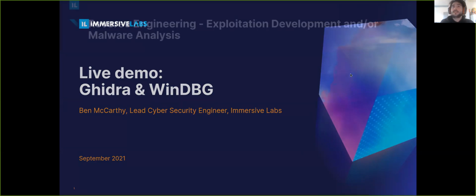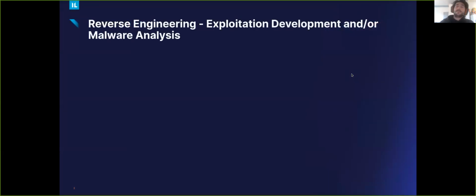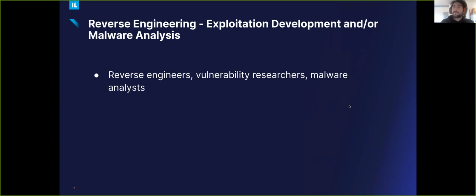So onto what we're talking about today. A little bit of background on reverse engineering, exploitation development, and malware analysis. These are often described as the two sides of the same coin. You have your exploitation development, which is generally more on the offensive side, and then you have your malware analysis, which is generally more on your defensive side. So, the jobs that would be interested in the series that we're about to talk about today are reverse engineers, vulnerability researchers, and malware analysts.